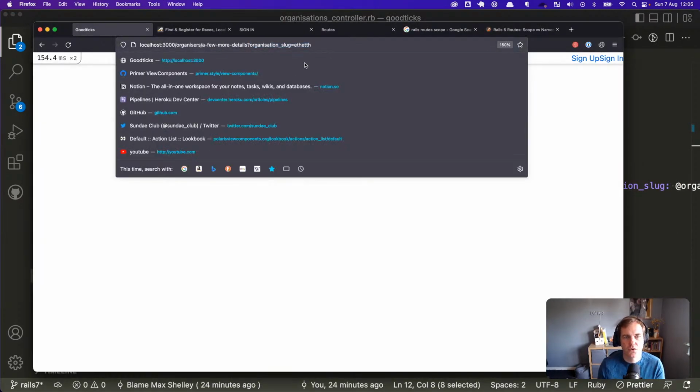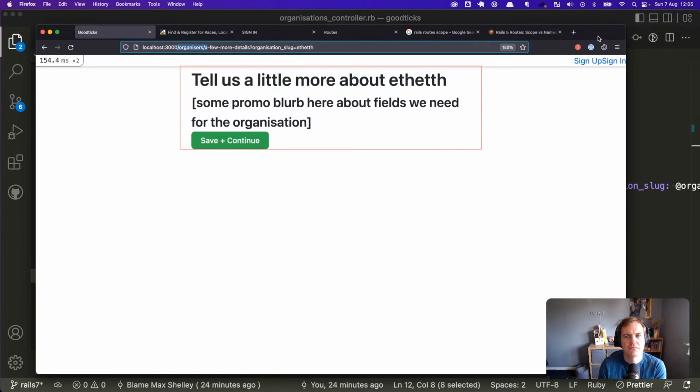So that's just a quick fudge on deciding whether or not to put that slug in the path and commit us to that, which I think is actually probably fine now that I think about it. To go from organizers getting started to, you've told us about your organization, let's immediately switch to that being the root path, and everything you then do for that setup process is in that organization. Because if you needed to add another organization, we allow you to be a member of multiple. If you remember, we had that drop down at the start, which has already been built, so a user can have multiple organization memberships.